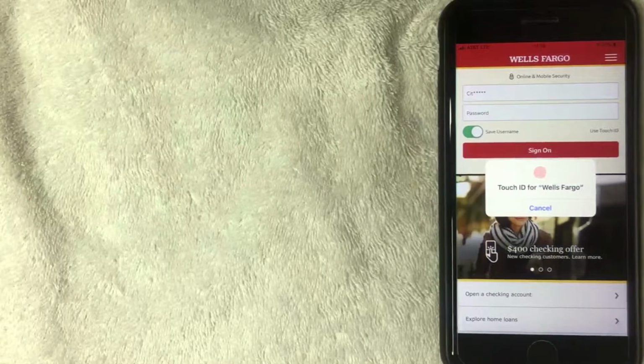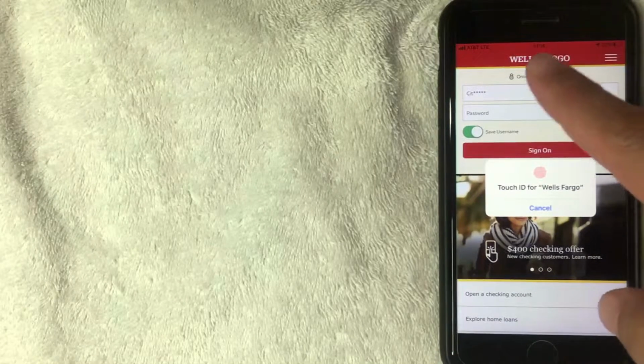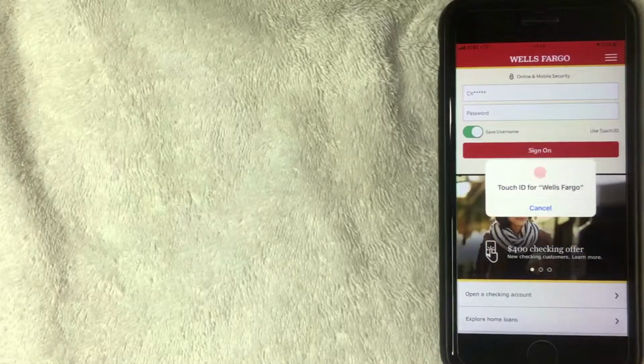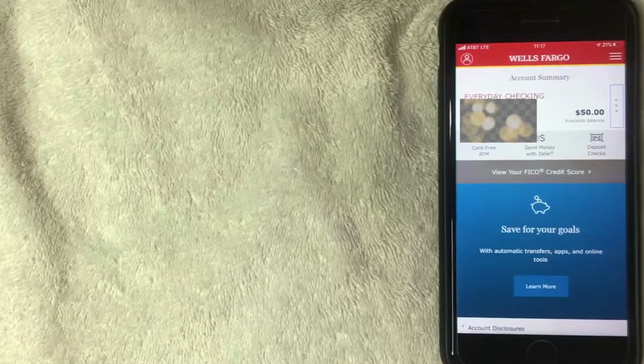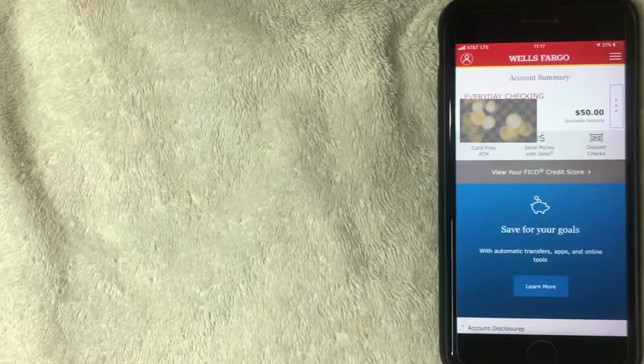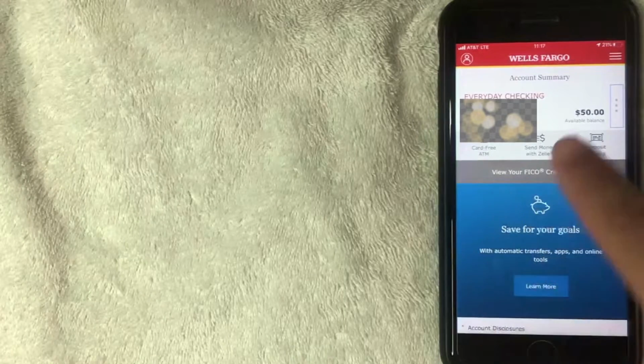All right, I went ahead and opened up the app, and this is the home screen. It is asking me to enter my Touch ID, which I've already registered with the app. If you haven't done that already, you just want to easily add in your username and password, but I've already registered my Touch ID, so I'm going to go ahead and log in with that now. All right, I went ahead and logged in, and it's showing my accounts here on the home screen. I only have one account.